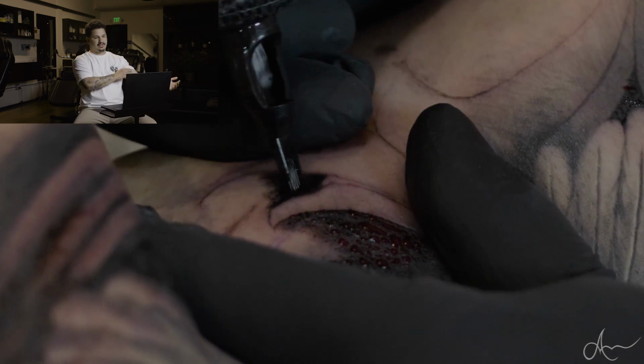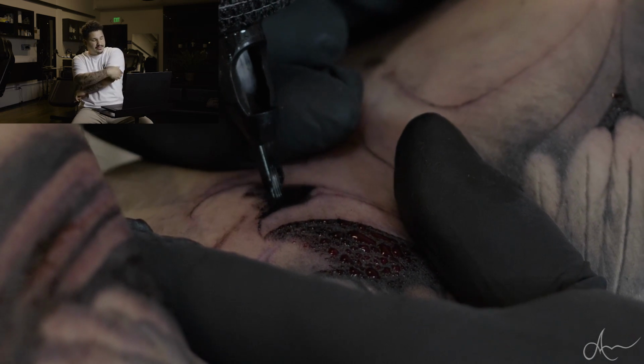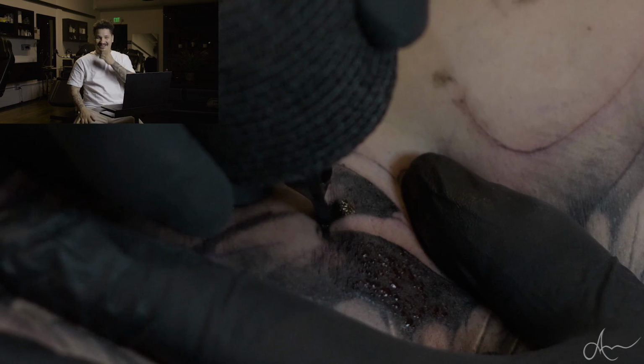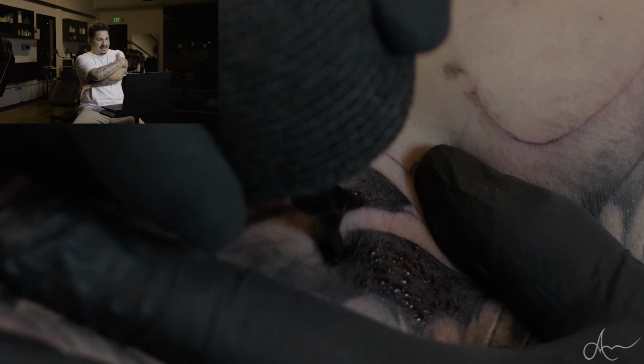Yeah, so this spot is like right here. Oh no, you know what? No, I'm tripping. This spot's right here. Sorry. No, that spot is right here. We did some filigree in the back.